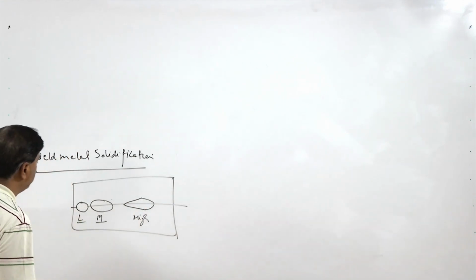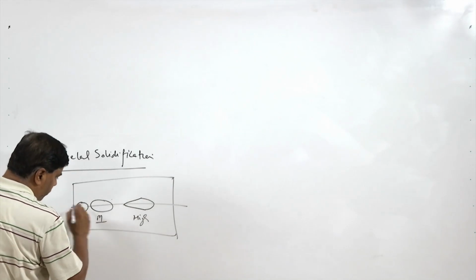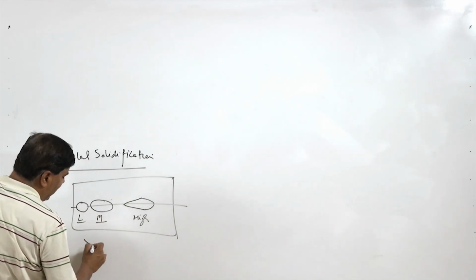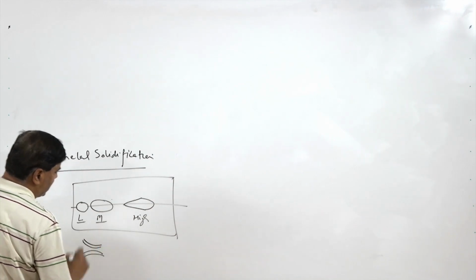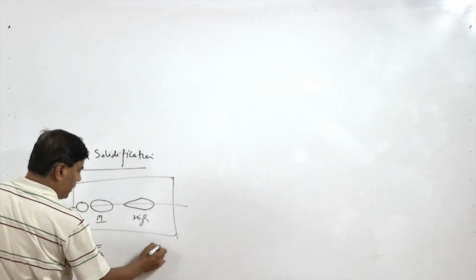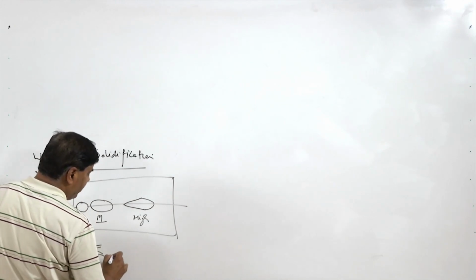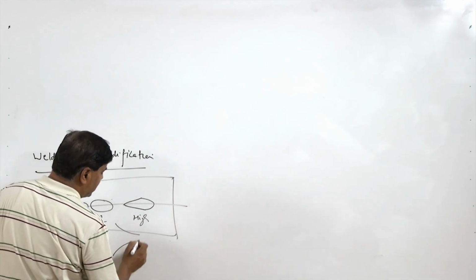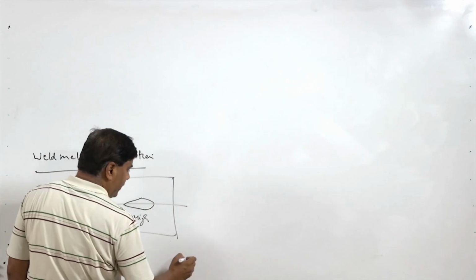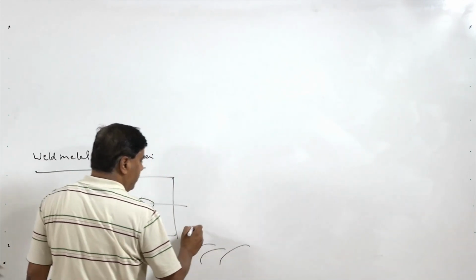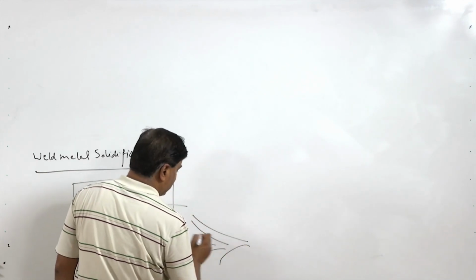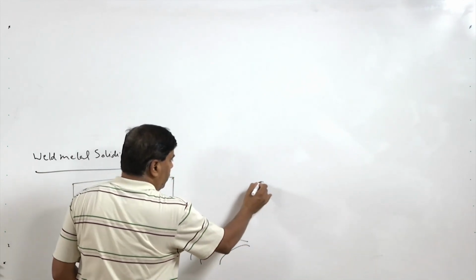At very low speed, as the pool moves, you will see the grains converging at the center. When it is oval shape, the grains converge like this. If the pool is really very wide, then in the case of oval shape it results in curved grains meeting at the center like this, because our pool is curved.